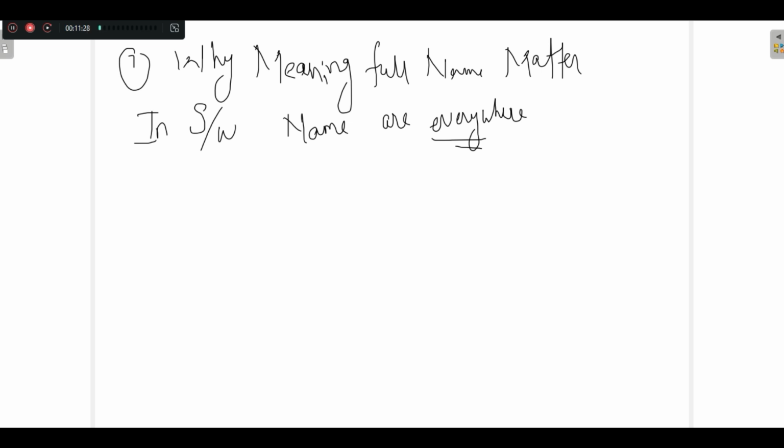Your code should be self-explanatory, so that if someone sees your code, they should understand what a variable or function is doing just by looking at its name. What is the purpose of this variable, what is the purpose of the function.